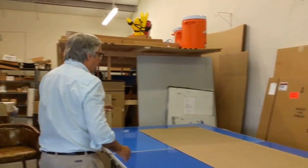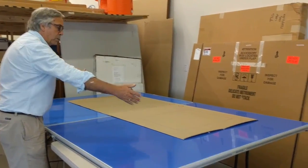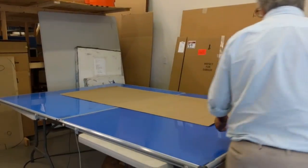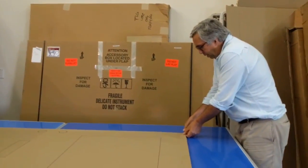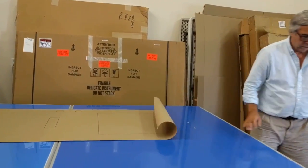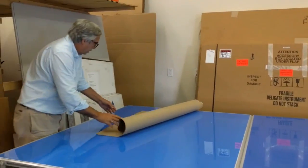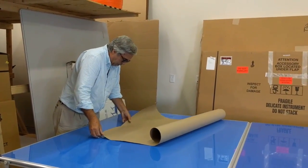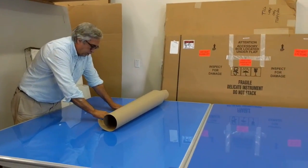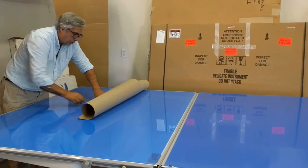I still have those two handles and the mailbox to digitize. I'm going to move my template about a foot so I can digitize the stuff in the middle that was in the dead zone. The software is going to know where everything is and put everything in the right spot automatically. I'm using sticky tape to move this side and shift it down about a foot.